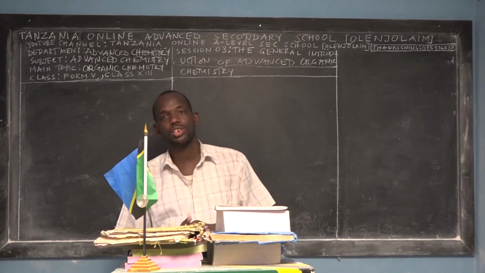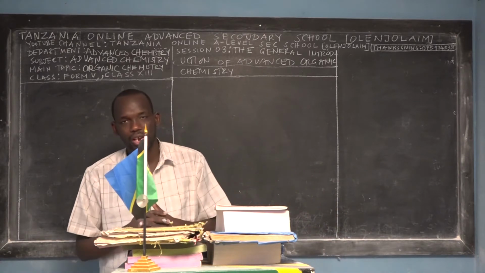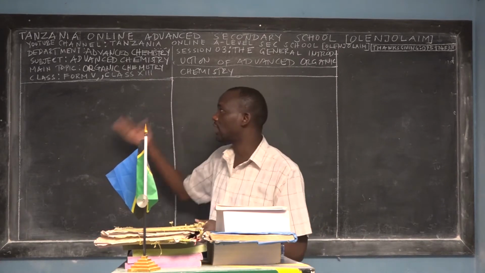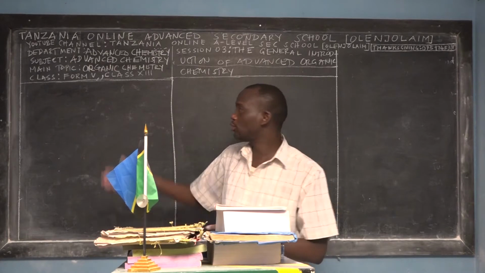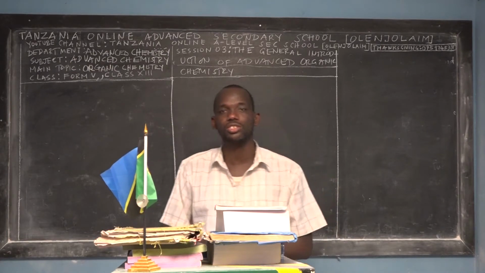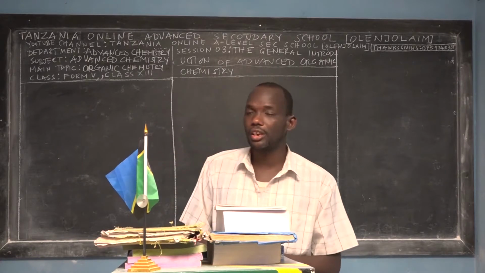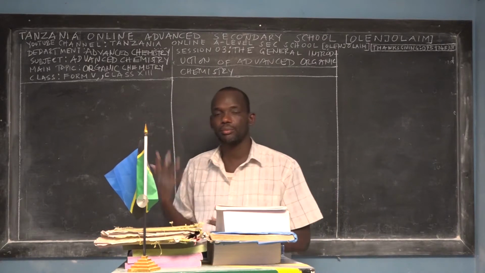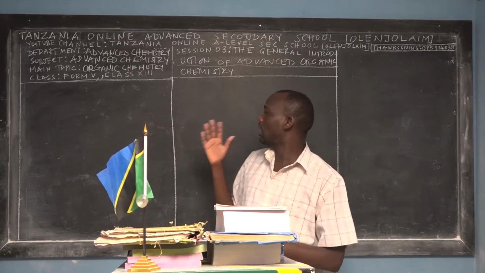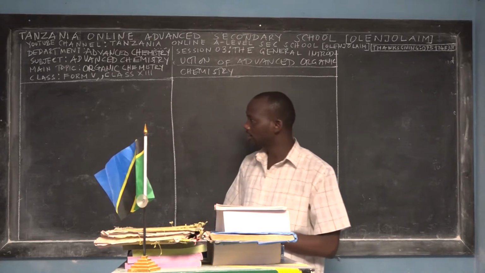So you have 7 departments: departments of advanced mathematics, advanced chemistry, advanced physics. And we are teaching 2 classes, Form 5 and Form 6. So in total, we are teaching 8 subjects, and you should always find more than 8 teachers teaching those 8 subjects. But by the grace of God, I will make it myself.